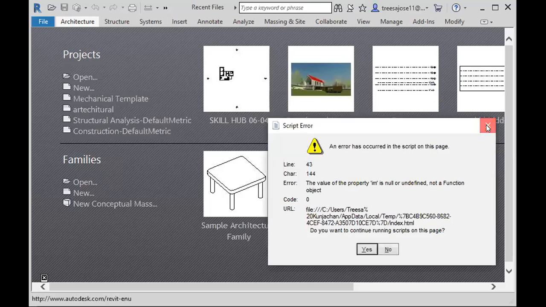Yeah, can you see my screen? No. Hello? Okay. Yeah, now you can see. Yeah, okay. So this file also has some error.